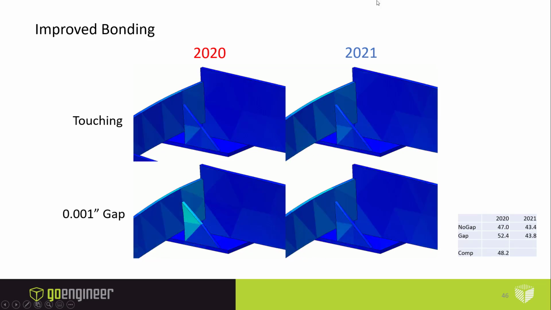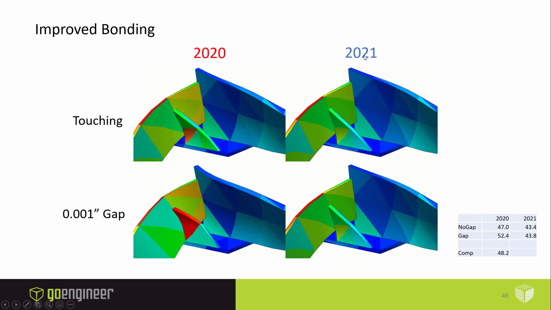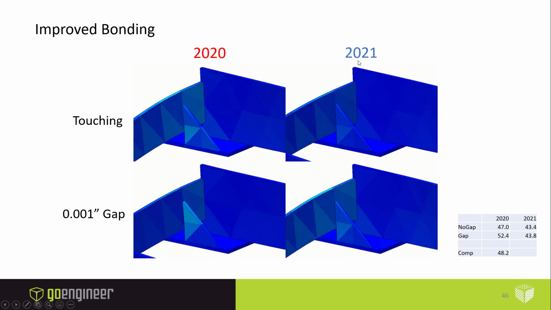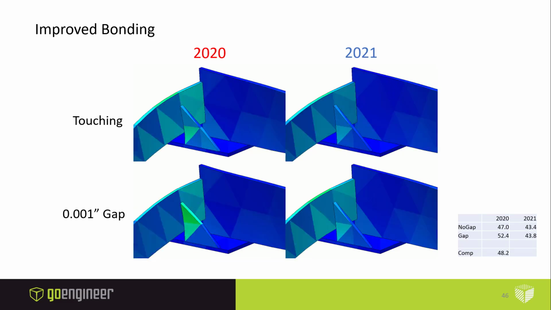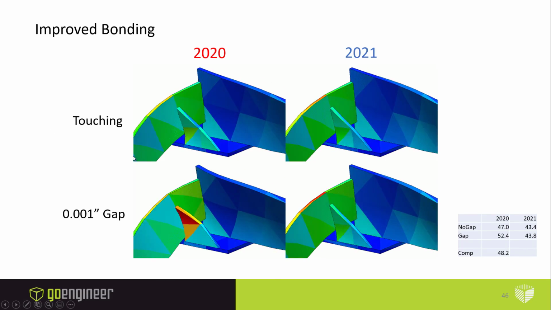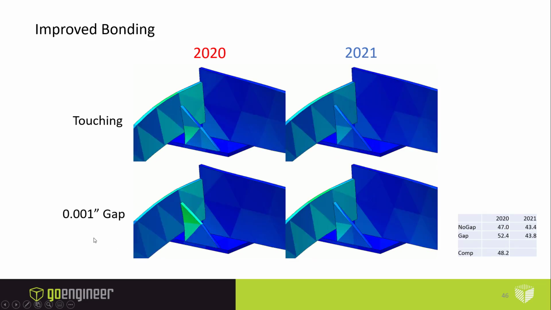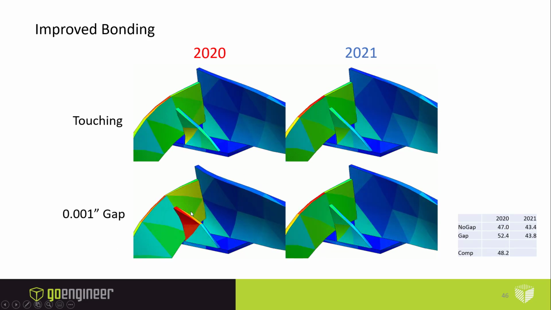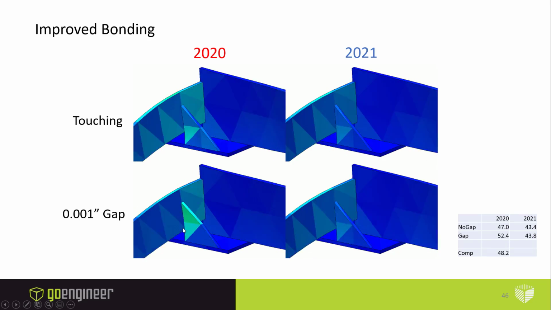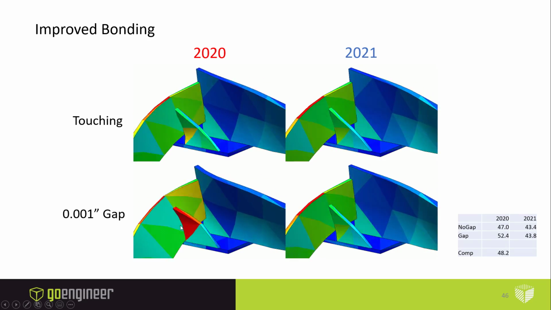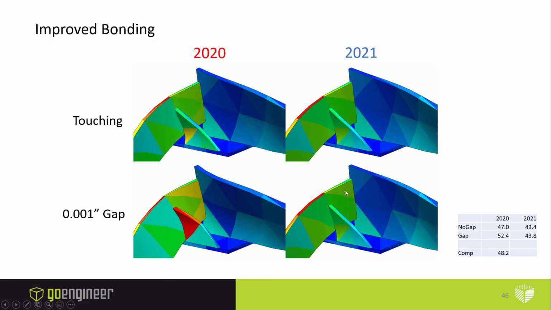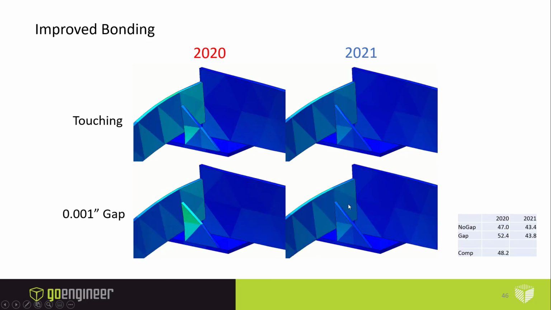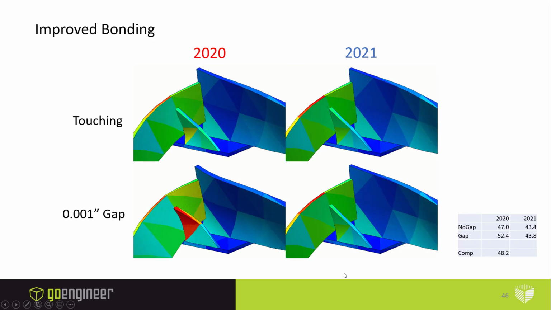For example, take a look at this comparison between Simulation 2020 on the left and 2021 on the right. This table shows the consistency in bonding that you get with the new Simulation 2021 compatible meshes compared to 2020. You can see a big difference between when faces touch versus when I add a tiny gap of 1/1000th of an inch. There's a big difference in the results that you get in Simulation 2020. Right in this region here, you can see that the bonding doesn't occur between these very coarse elements. But in 2021, you see the bonding is more consistent between when the bodies are touching, and when we didn't have them perfectly modeled, they have a small gap between them.